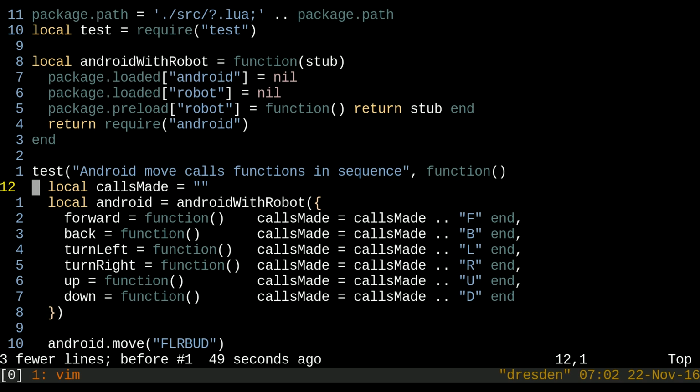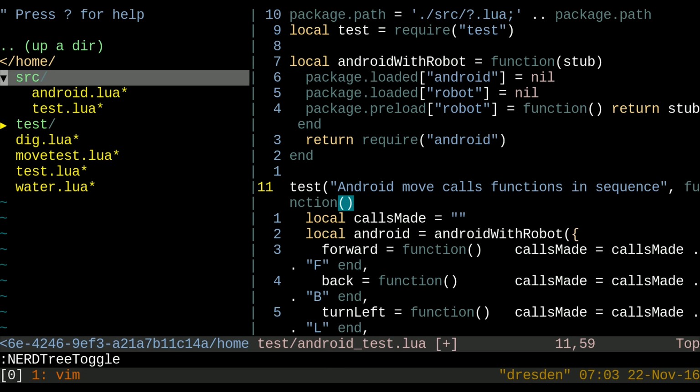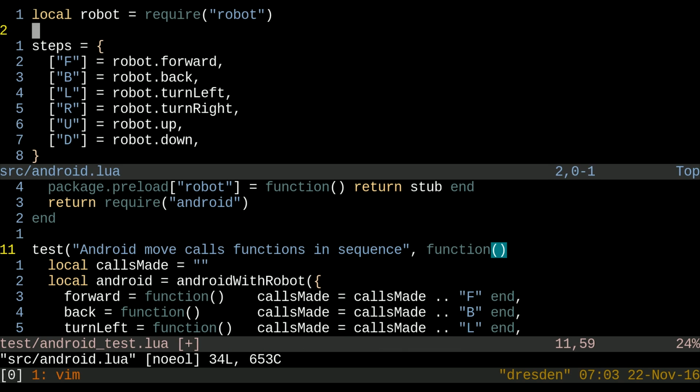So what I've instead done here is I've had to do a little bit of craziness, because if we take a look at the Android file, now it has to do this. It has to say local robot equals require robot, because otherwise if you require it, it gets all sort of confused. So it has to load up the robot class because it needs to know what robot.forward is and what robot.back is and all of those things. Now, that means that as soon as we require this file, it's going to look up robot and it's going to be like, all right, I know what forward is.